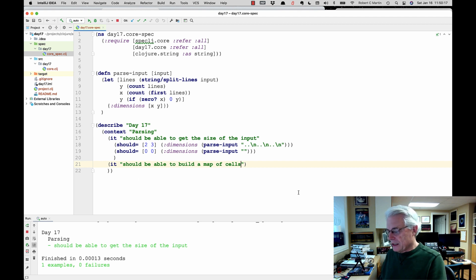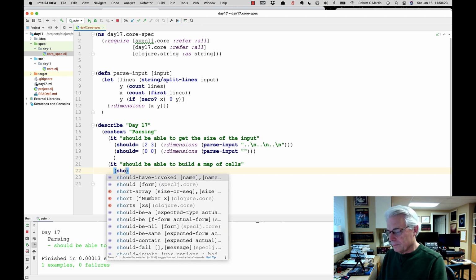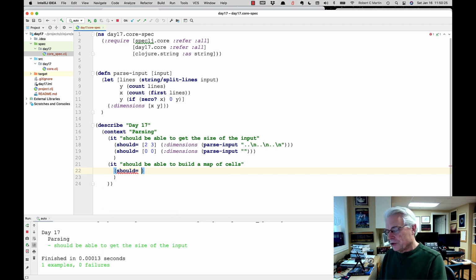So let's describe that. Should equal an empty map. Yeah, an empty map if, and this will be the map of parse input. I'm not even sure that dimensions thing is necessary, but I'm going to leave it there.